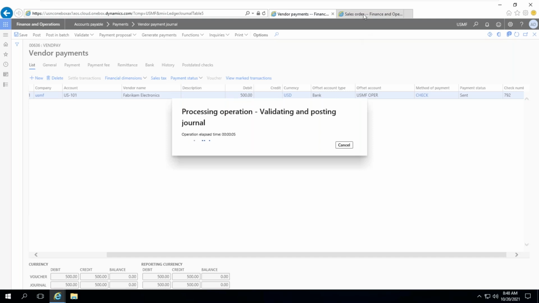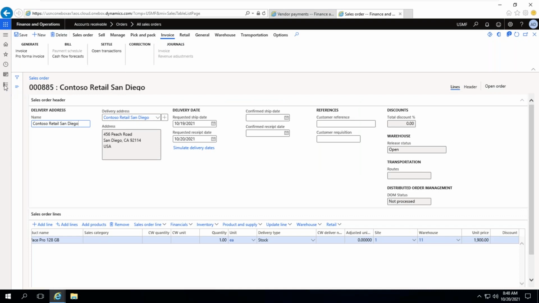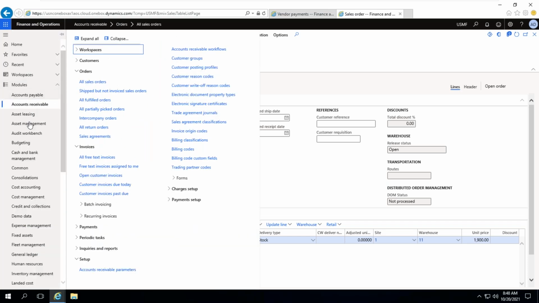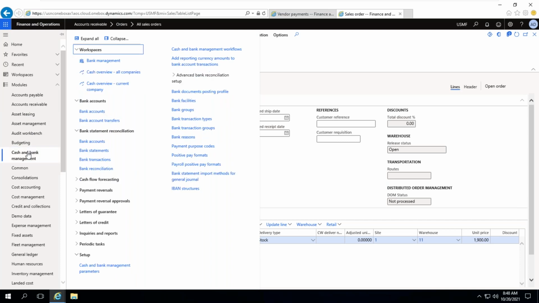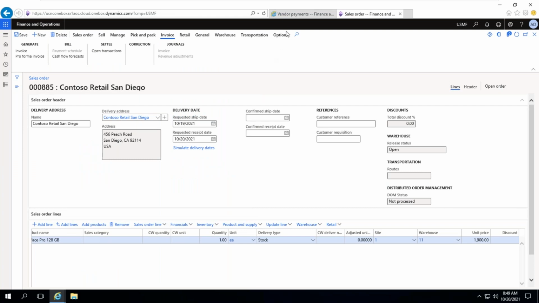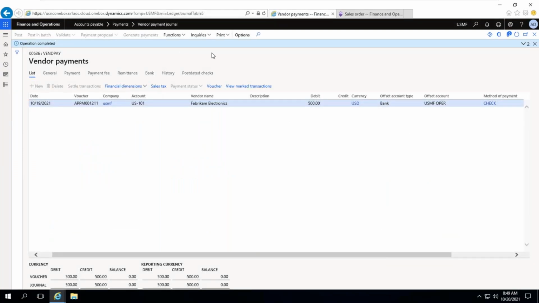Now I'm going to the cash and bank management module. Cash and bank management, bank accounts. So it is posted.